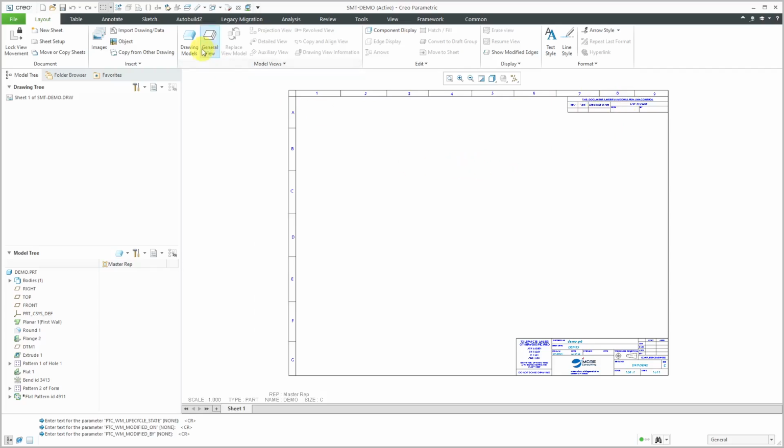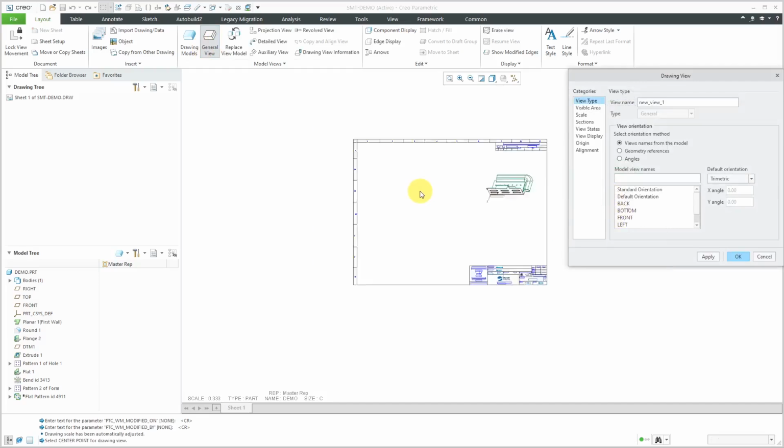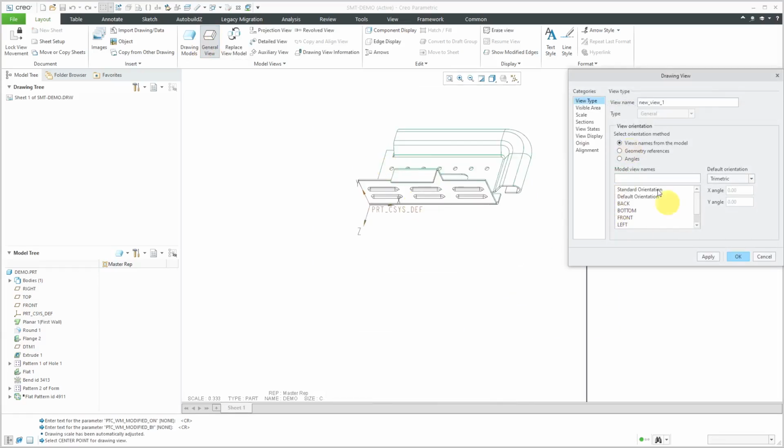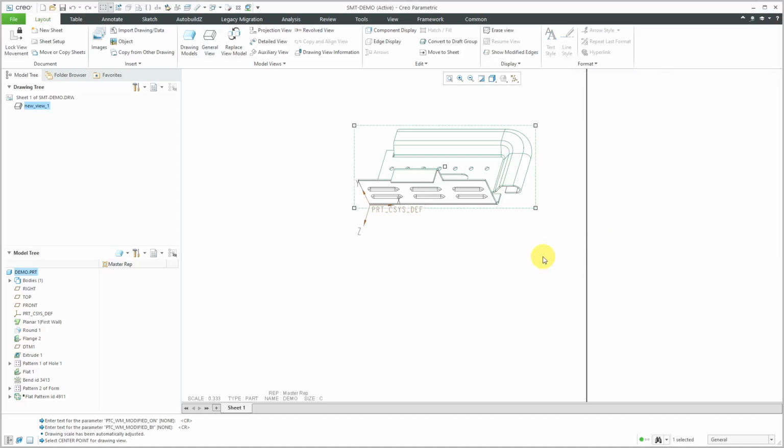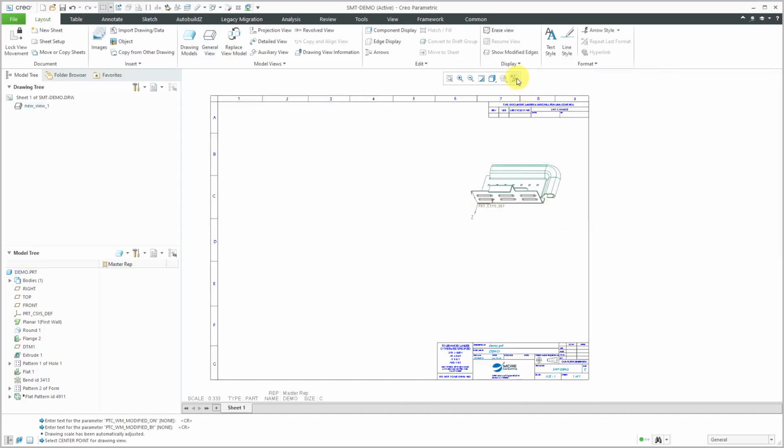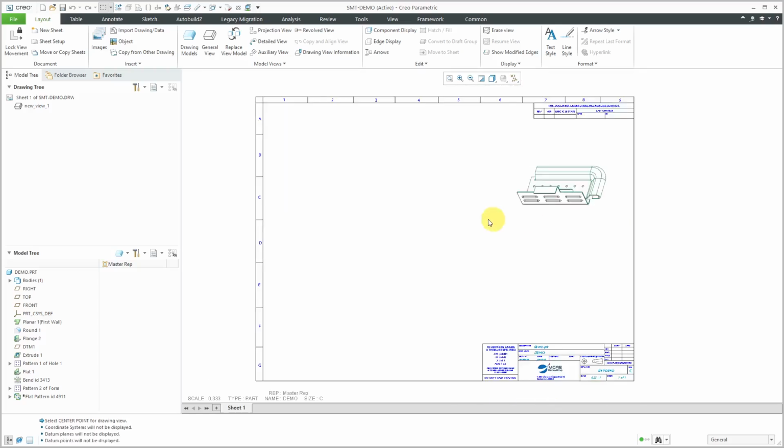All right, let's create a general view, no combined state, and locate it about over here, and I'm not going to bother changing the orientation for this one. Let's just click the OK button out of here to create this view, which is sort of like an ISO view. Let me turn off a bunch of my different datums in here. For now, I'll leave axes displayed. Normally, I would control that with a layer, but for the sake of this demo, I'm not going to.